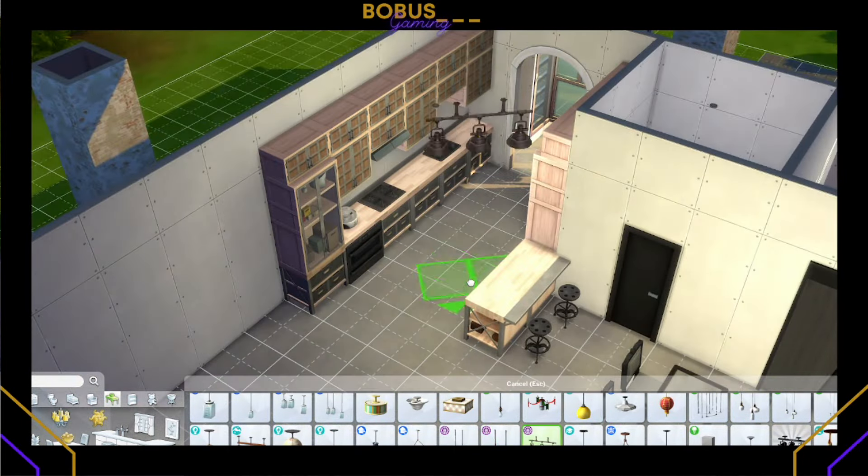Right here we are deciding on what fireplace to use. I thought I wanted the eco-lifestyle one, but we're going to use the Cottage Living fireplace because of this TV jutting off the wall — it works perfectly behind it, you just have to use your bb.moveobjects cheat. We use the industrial loft coffee table, and I thought this eco-lifestyle blue pinstripe chair matched the leather on the industrial kit's couch so well. We have a few different wood tones, but they all tie in the whole room scattered across the living area.